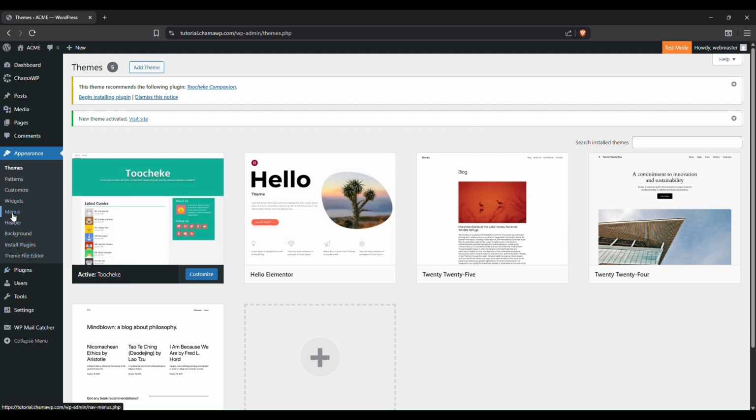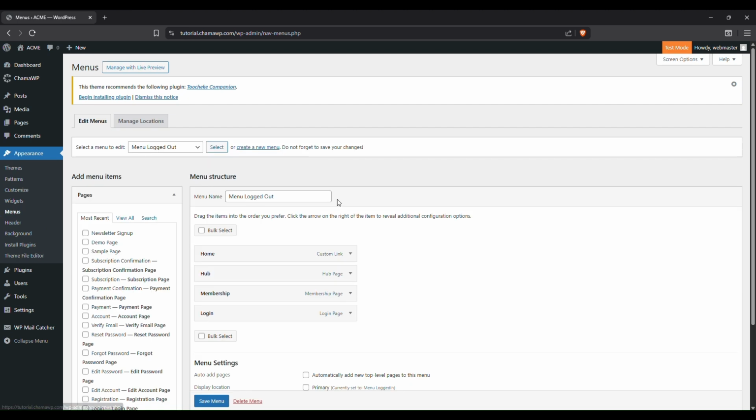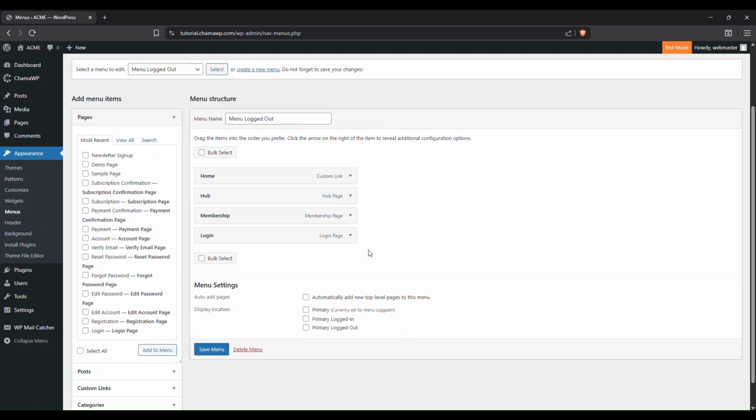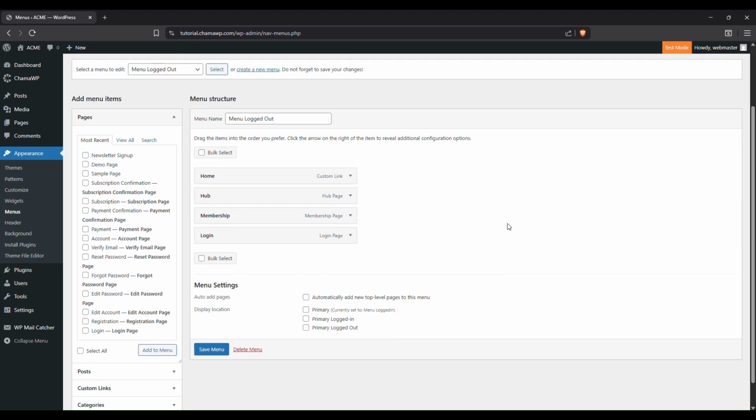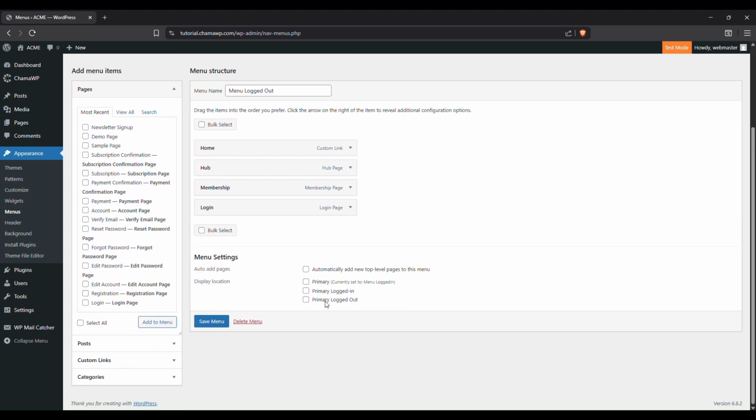I'm going to have to change the menu for this. Let's go ahead and go to menus, and let's set up the menus that we'd created. First and foremost, you will notice that the theme comes with this primary menu option, menu setting.